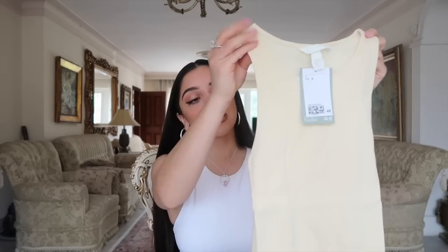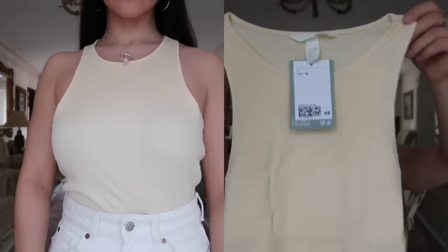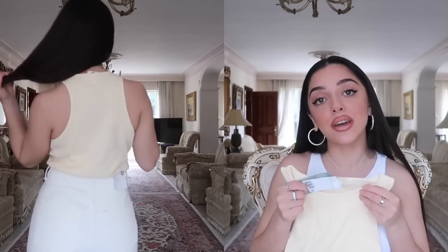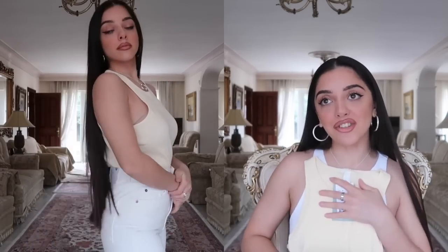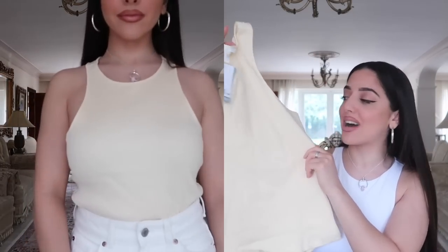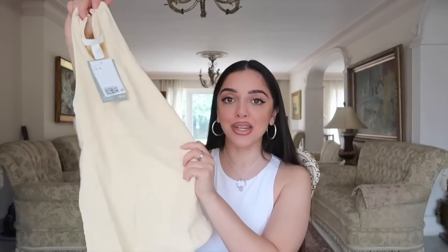Continuing with tops, I have another spring color — a light yellow ribbed racer vest type top. I'd wear this tucked into some white jeans, layered with necklaces. I think white jeans with a light wash top look so much nicer as an outfit. It's very spring ready, and with a little crochet style bag in summer it would be so interchangeable from spring straight through to summer. I absolutely love this piece.